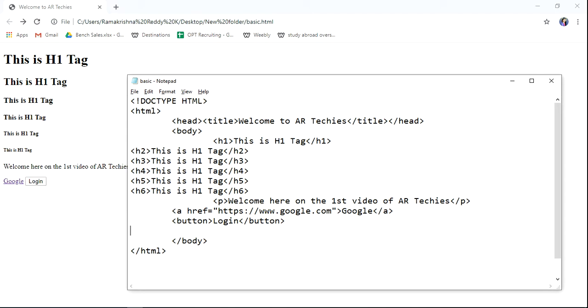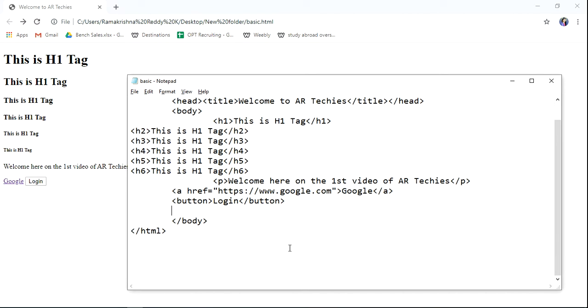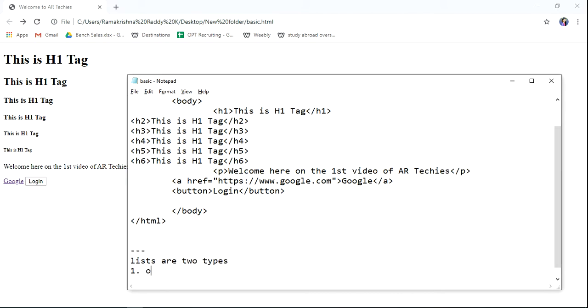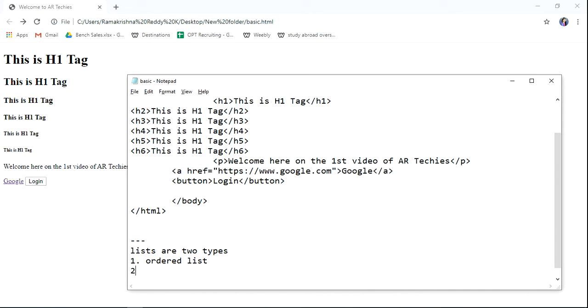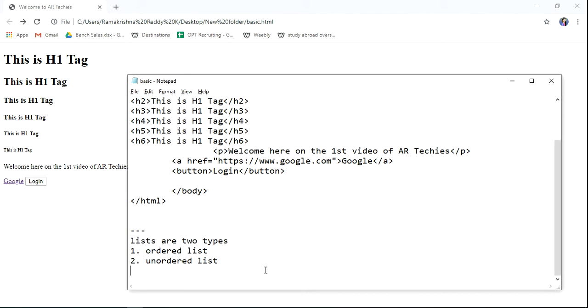And there is one more topic, that is lists, right? There are two types of lists: ordered list and unordered list. What do we mean by ordered and unordered?